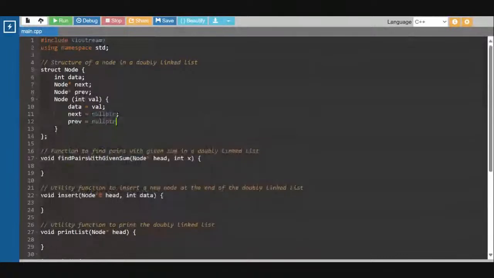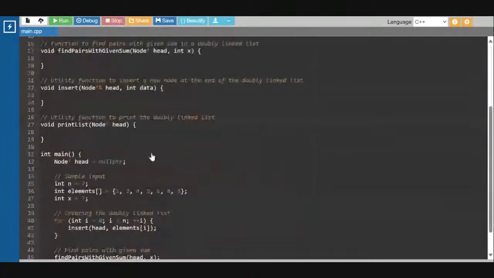All right. So here we constructed three components and a constructor that is going to initialize a given node with a given value.